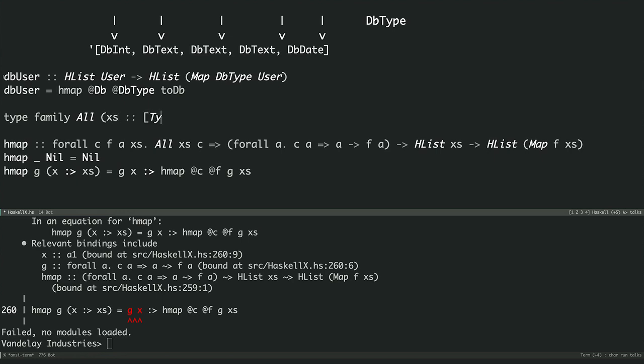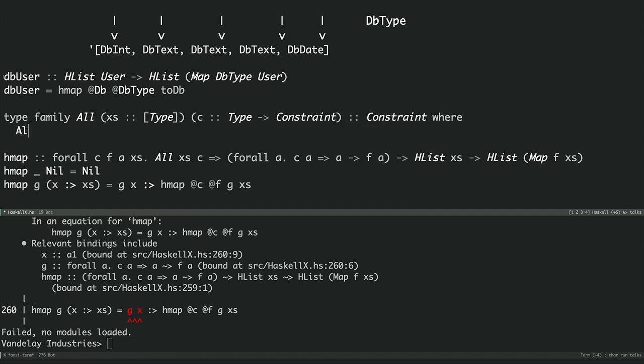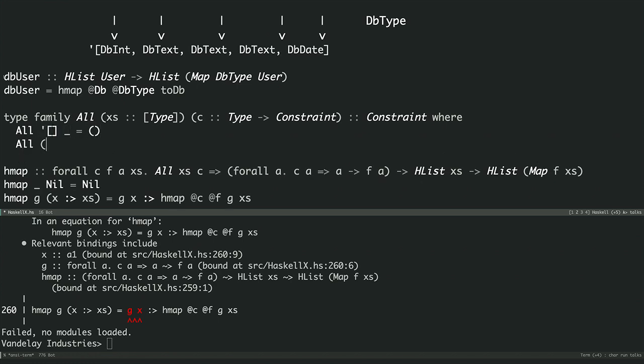So we take a list of types, and then we take a constraint which takes a type to a constraint, and we return a constraint. And all on the empty list is just the unit constraint, and all on a non-empty list of some constraint is just we make sure that X has an instance for C, and we recursively call ourselves.